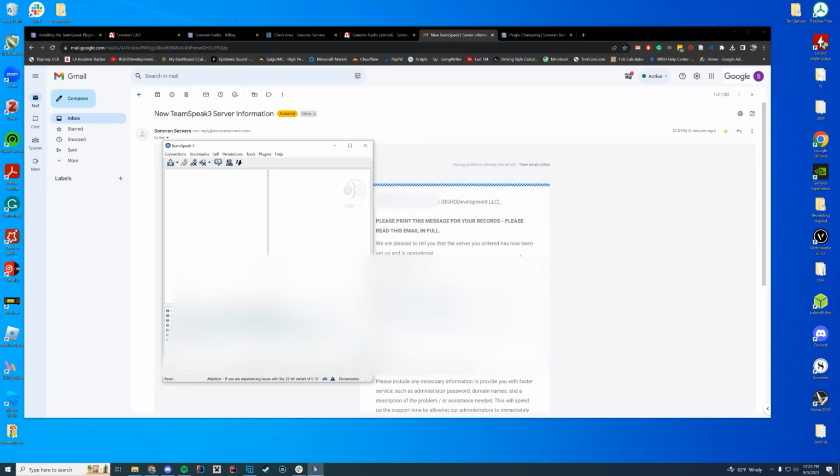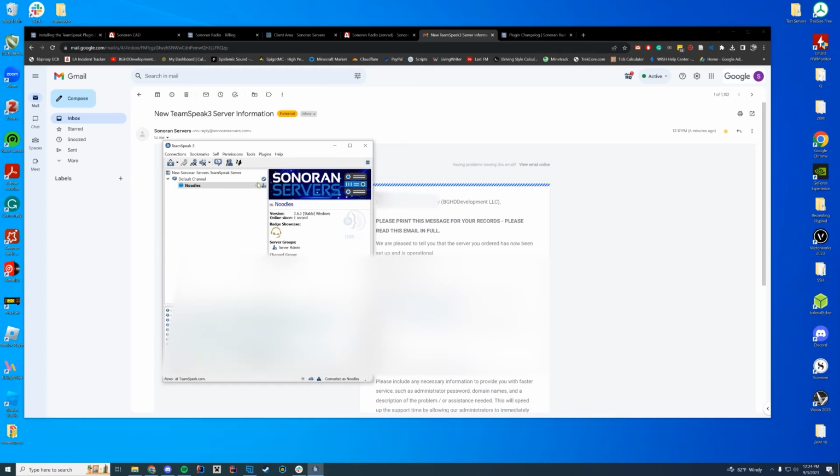Now that I got an email with all my TeamSpeak information, we've confirmed our TeamSpeak options and add-on is installed correctly. What we're going to do is go to connections, press connect. You're going to enter in that server information. If you have a server password set up, you'll enter that, and you'll set up your nickname. For me, I don't have a server password, so I'm just going to go ahead and click connect. Give it a moment. In any moment, you should be able to hear connected, and that means you're going to be inside of the server successfully.